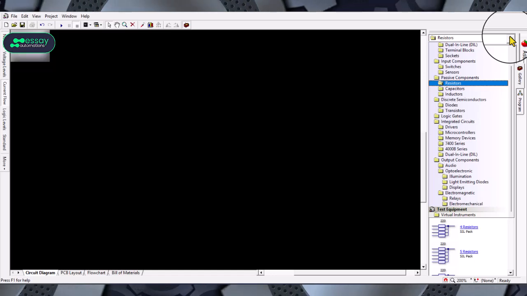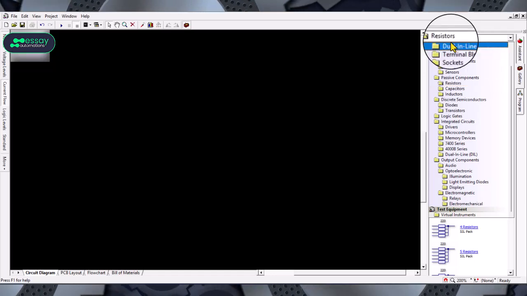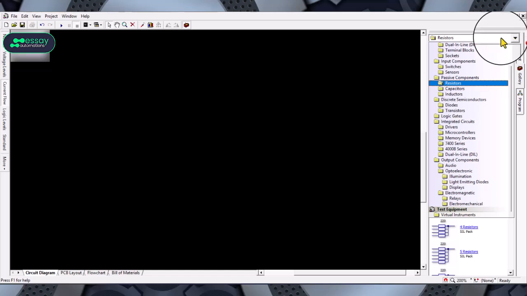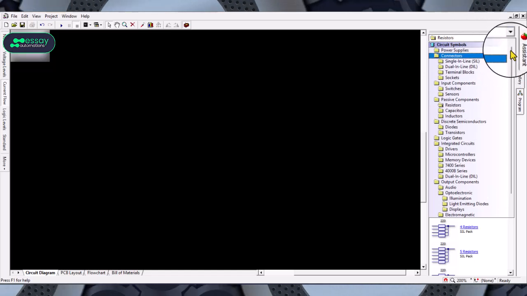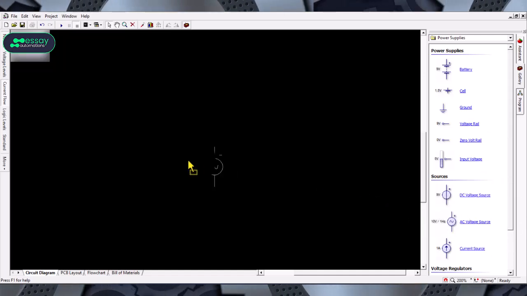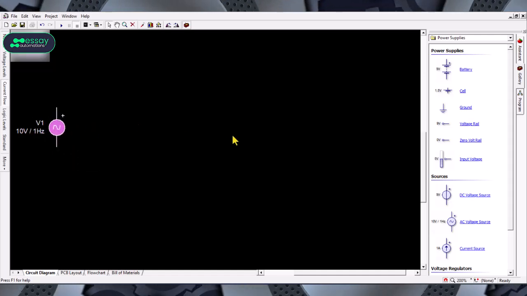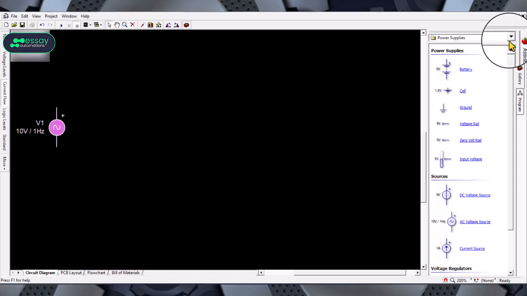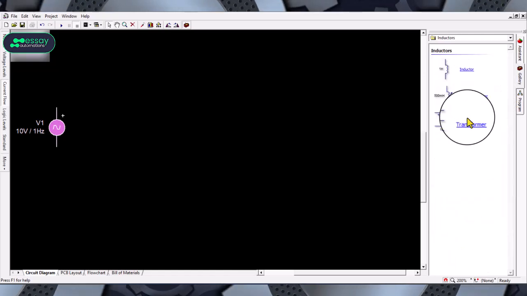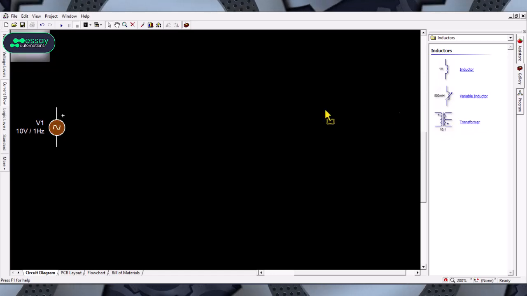The components we need to create the DC circuit are, first of all, the AC supply, which is our alternating current supply. So we go to the power supply, which we can find in the gallery. We go to the top, we click, we select the AC voltage source, we click, we drag, then we release. Secondly, we need the center tap transformer and it can be found at the inductor side. So we go to the inductors, we click, we go for our center tap transformer, we click, we drag, then we release.